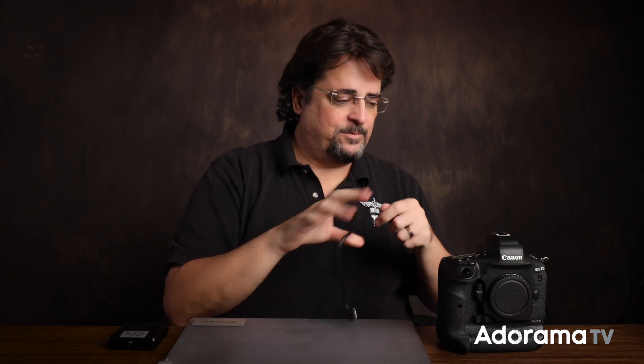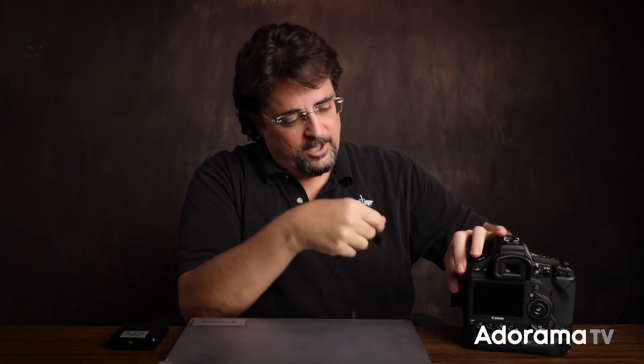Some companies make you install software. Canon actually has the EOS Utility that you have to install, at least on the Mac, so that you can see those images — it's really not the simplest thing. Also, physically it's a little awkward to hook the camera up. You've got to find the right port slot, hook it up to the computer, and these cords — depending on how long they are — the camera might be perched on the edge of your desk. I don't like having a very expensive camera right there on the edge. Also, if the cord pulls ever so slightly out while you're copying images, you could have image corruption and actually lose photos.